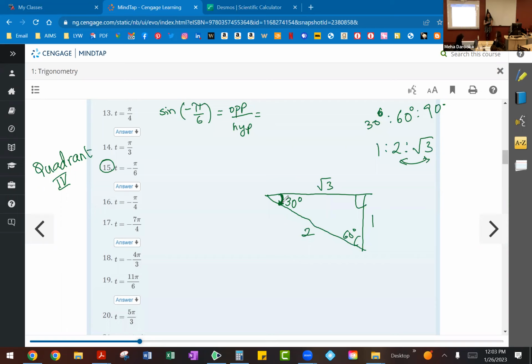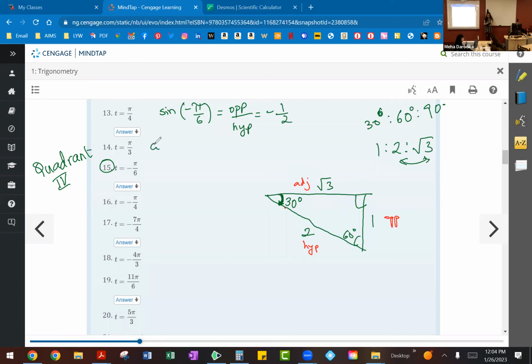Yeah, because remember, again, from the angle, the opposite side is here. Hypotenuse is always across from the 90-degree angle, and then the one next to it, sharing the side with the angle, is the adjacent side. Would it be negative? It will be negative, right? Because your sine function corresponds to the y value, and your y value is going to be negative in the fourth quadrant. Very nice, perfect.